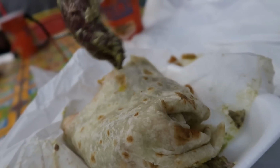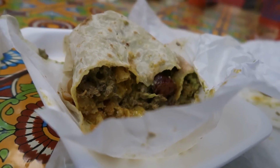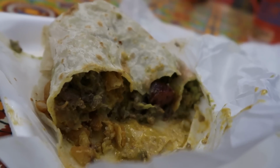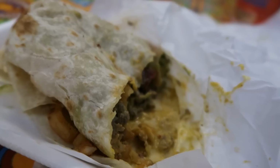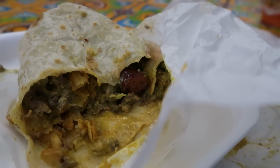That is too funny. Definitely, if you come here, be prepared to eat. I'm already full and I haven't even eaten half of that half. It's just very, very heavy, that's for sure. So either be prepared to eat, or hopefully you have a hotel with a refrigerator so you can save the leftovers for later.